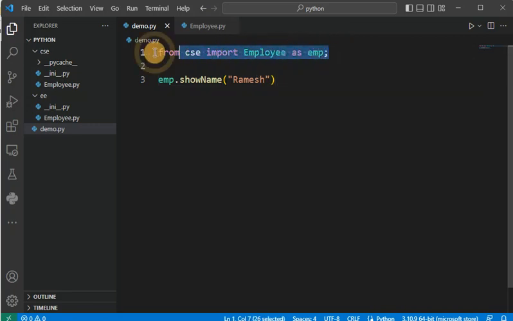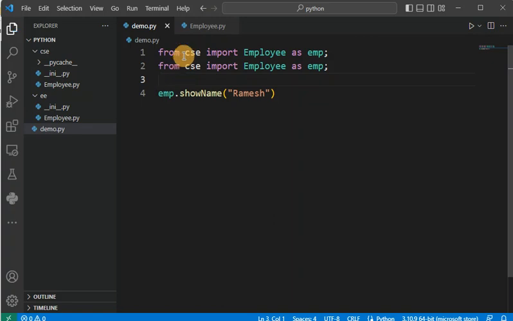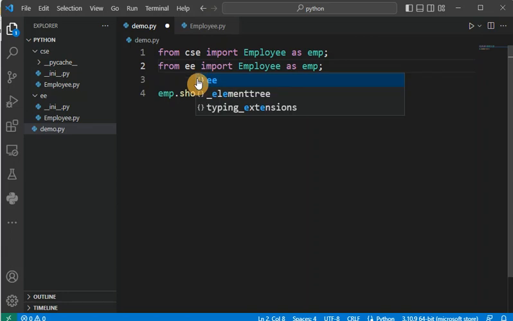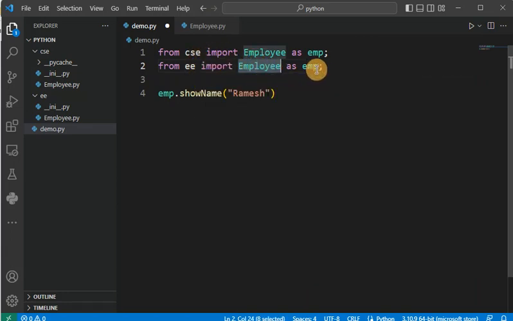So what happens if I call the employee of EE branch? For that, we simply have to import it. From the EE package, we are going to import the same module EMP, but this time I am going to mark it as EMP2, and this one is EMP1.